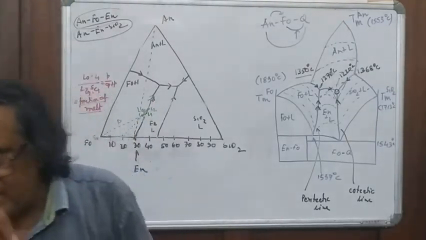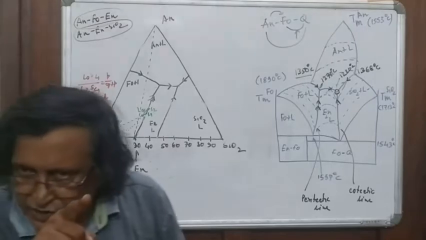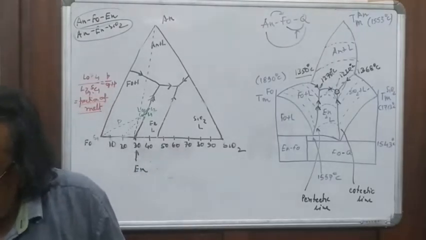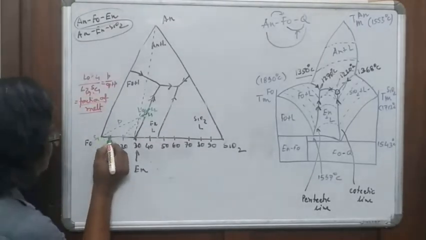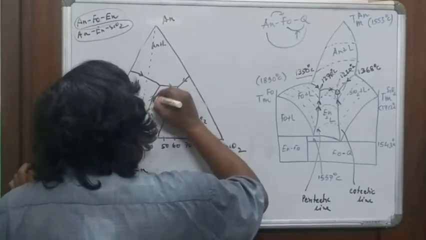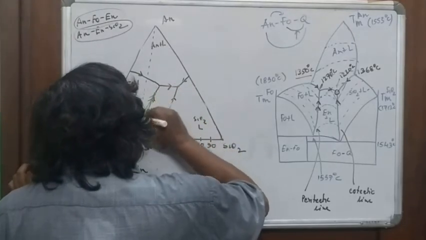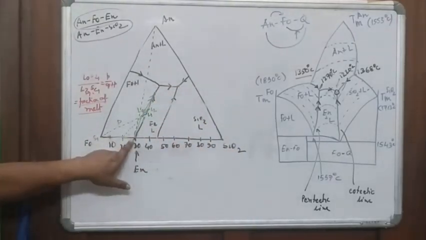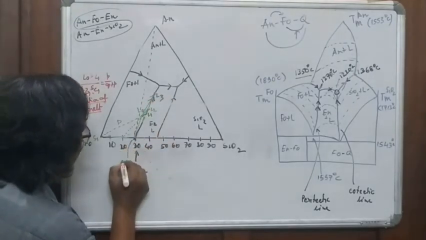Forsterite plus liquid gives enstatite, because this is the peritectic line, the reaction boundary. So forsterite 70 reacting with silica 30 to produce enstatite, 100 enstatite. So what will happen? More enstatite will be added. After some time, as we go up on this, that is where you will stop. Somewhere here you will reach. Let's say this is L3 and this is S3.